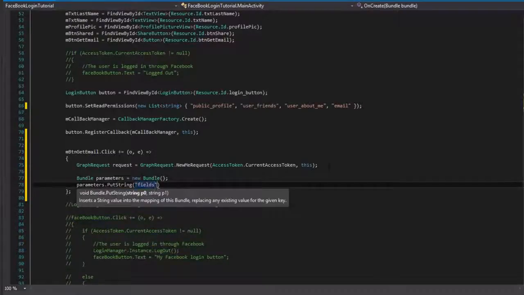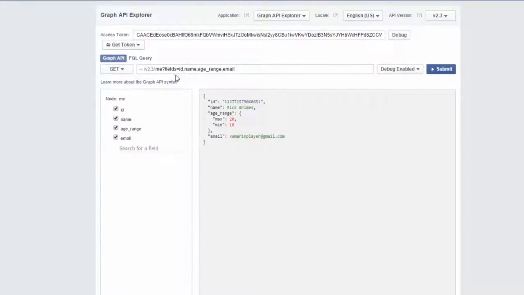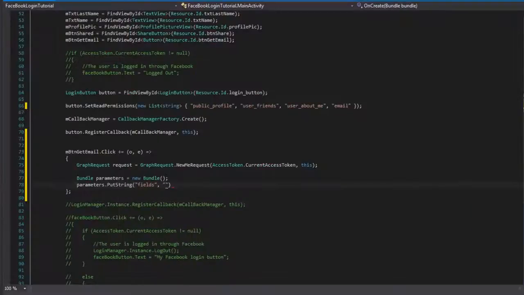So we'll do fields, and then these are all the comma-separated fields that we want. Remember, it's exactly this: the key is fields, and then the value is id, name, age_range, and so on. We can literally just copy this part right here exactly, because this is how it's going to be inside of the GET request. So something like that. Now we have our string that it's going to be calling.